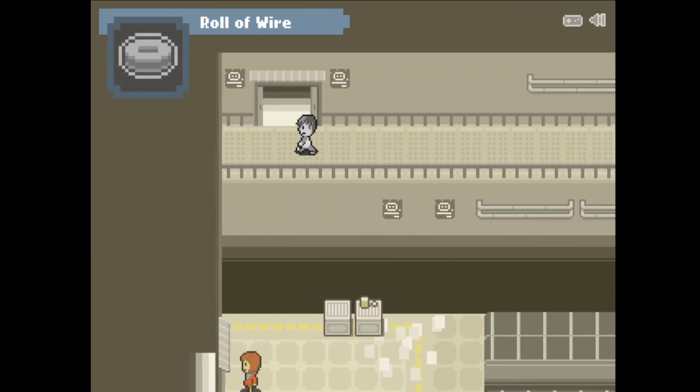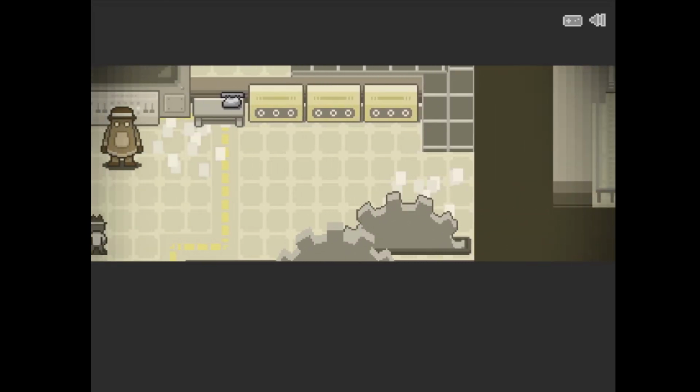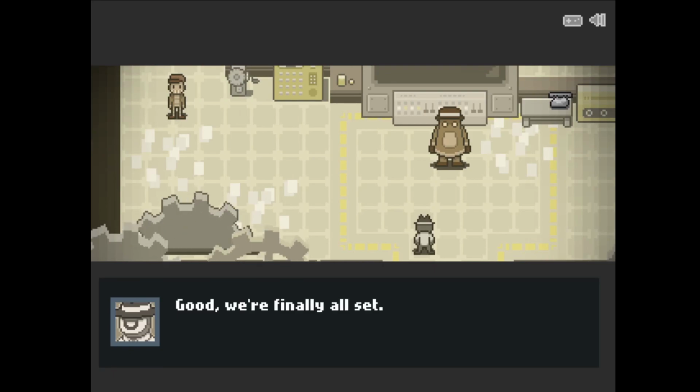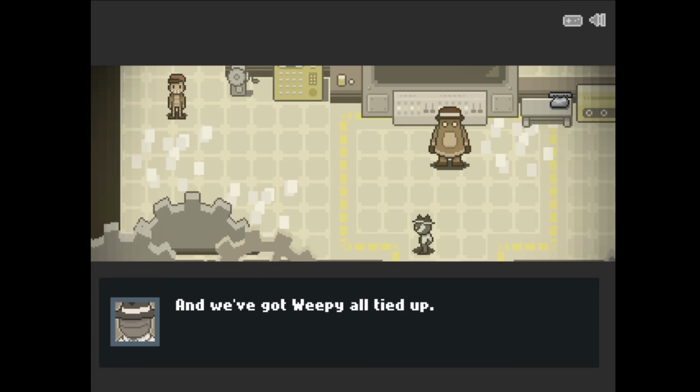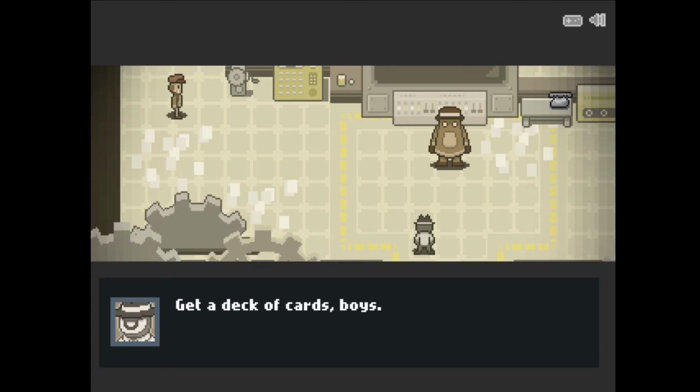Poppy is ready down there for distraction, so let's do this. Good, we're all set. The main entrance is opened up. There's only one way to get into this room. Are you sure about that? And we got Weepy all tied up. Hey, I'm not Weepy! So now what do we do, boss? We wait for Poppy to show up. Beep. Some wise words, my friend. Get a deck of cards, boys. This could take a while.